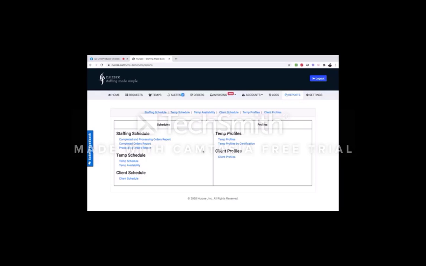We do encourage that staffing agencies use this more, because we're gonna keep adding more filters. A lot of staffing agencies are suggesting some really amazing filters for the report section, so we're working on all that. If you're a staffing agency, always check out this page in case you want to do certain kinds of filters.